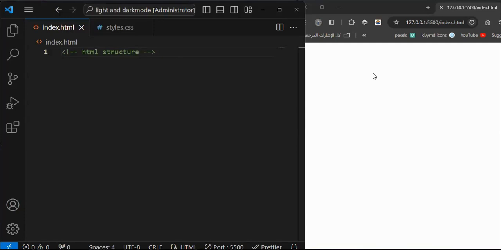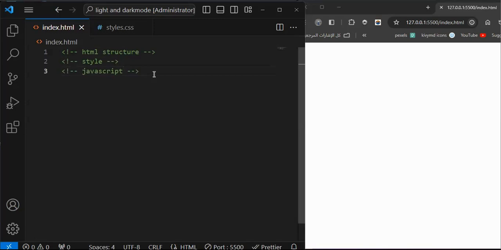Then we will style it. After we style these simple elements, we will work on JavaScript, just a few lines of code in order to apply this principle. So let's get started.